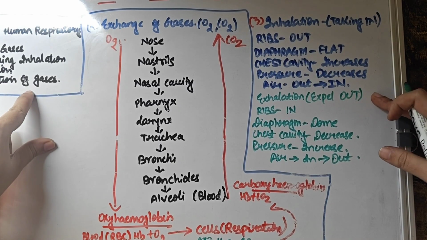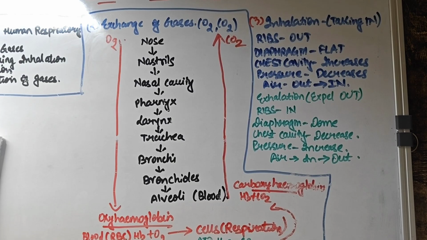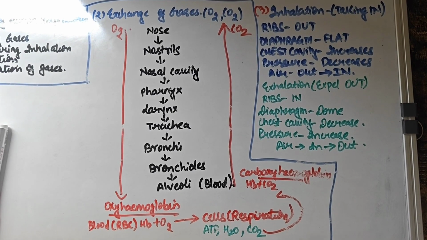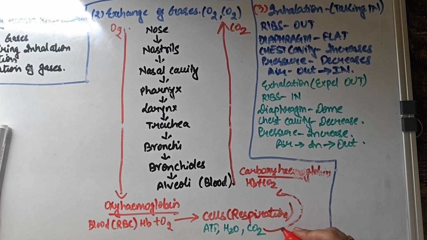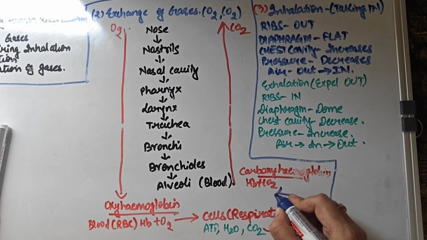And the last part, that is transportation of the gases, is what I have already talked about here. Oxygen is going to mix with your blood, it is going to perform respiration, and then it is going to make a combination which is carboxyhemoglobin, and then it is going to come out of your body, correct? So this is the entire pathway that you can see, which is the part of your human respiratory system.